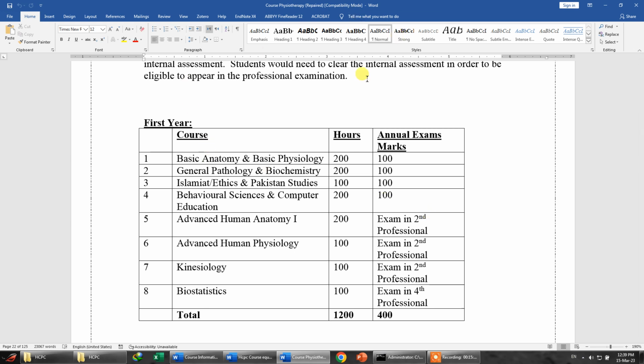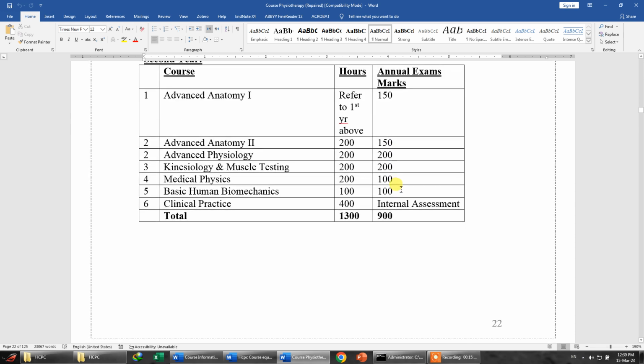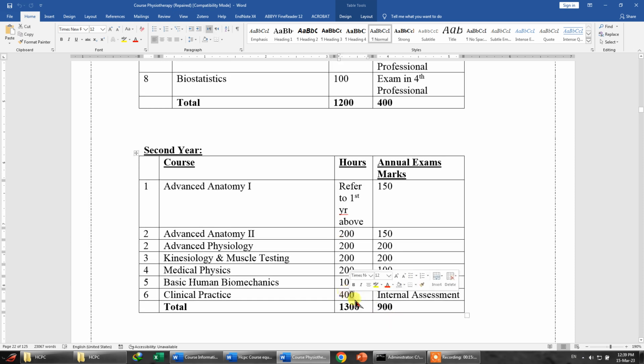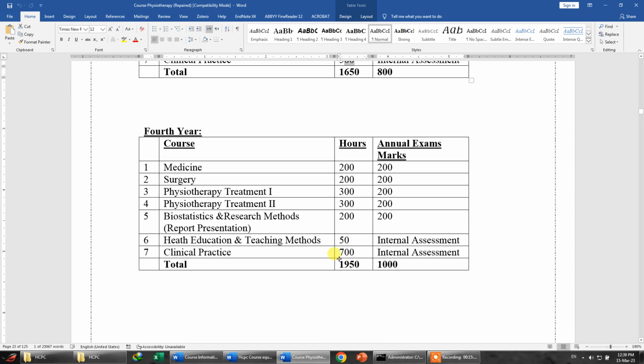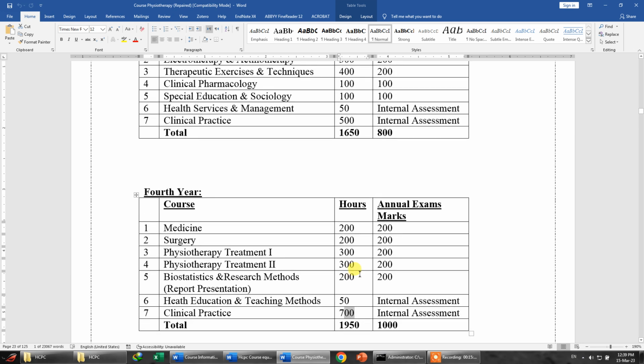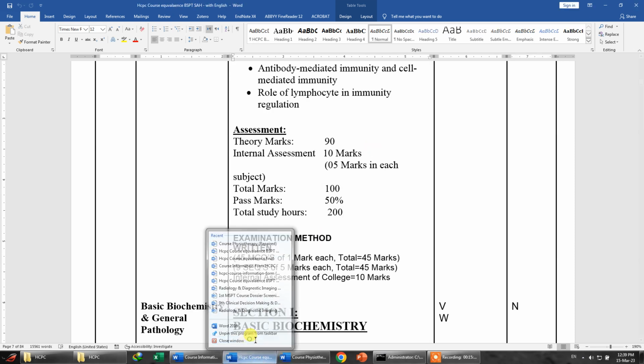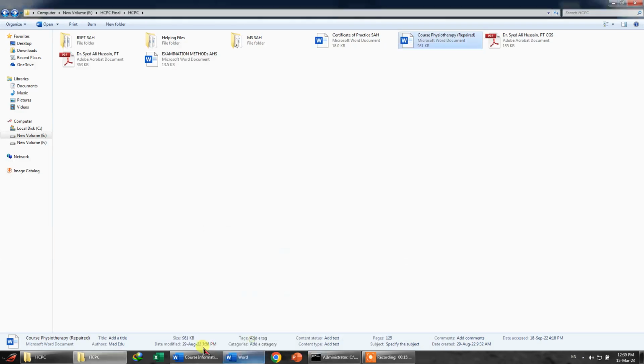For example, I have opened another curriculum I had. So in this, for example, first year you have these hours and total marks and everything is mentioned. So for this, for example, if the clinical practice was for 4 hours in the second year, then you can add this in the third year for 500, and similarly in the final year or fourth year of this BS program. So all the values, all the numbers, all the figures need to be accurate, and it should be the real one, and there should be no disparity in between.